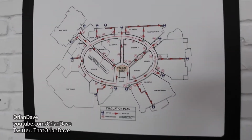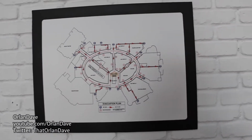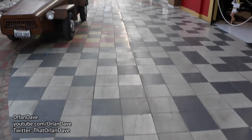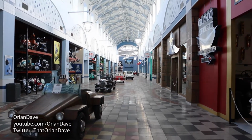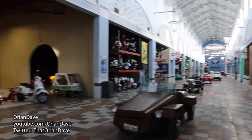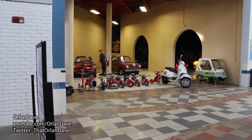Here is the map. Oh, I've heard of this song before. Jeez. And here's the flooring from the original mall that was here. There used to be a scrim here. I remember I shot through it, and that's when I was told to leave. The last day of operation for Artagon.